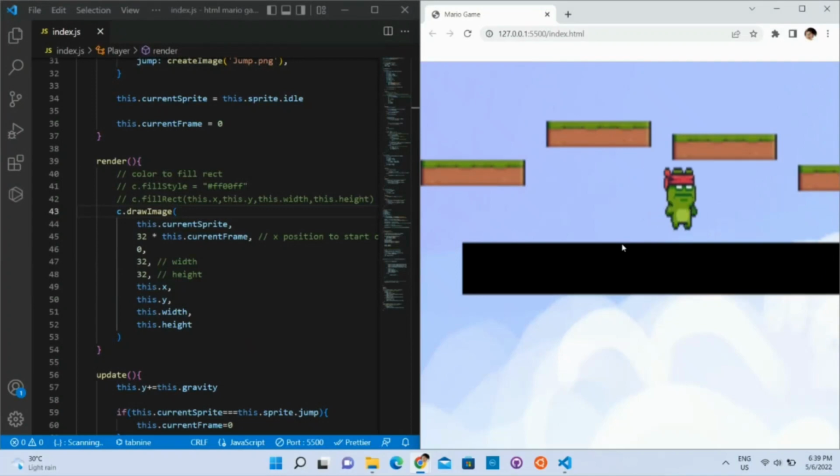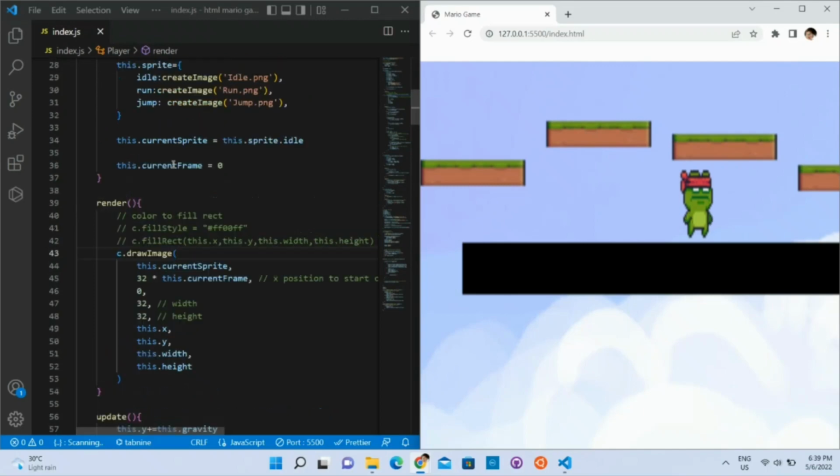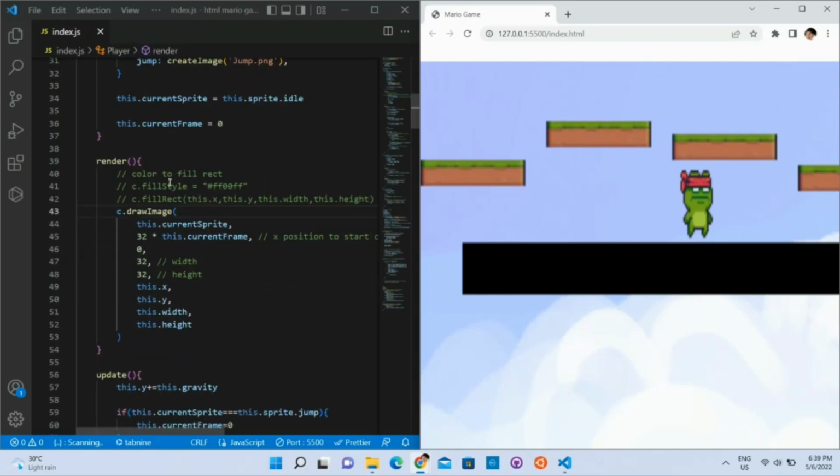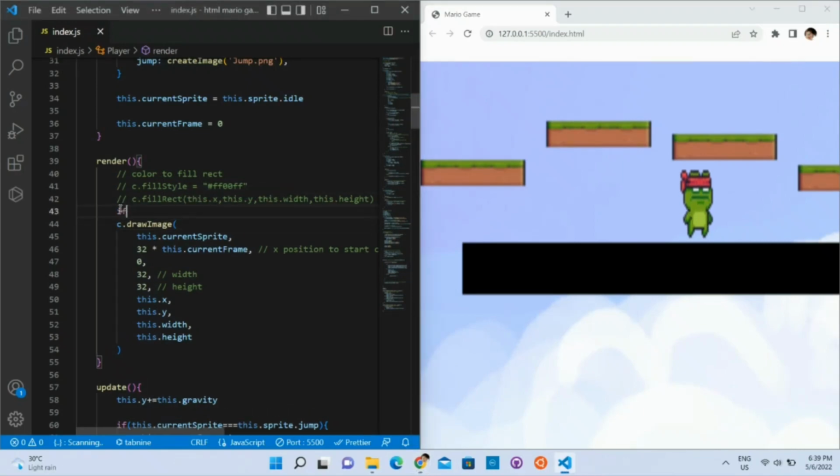Hello guys. This might be the last video of the series, and I will show you how to flip the sprite. This might not be the best way as it is expensive to flip the sprite, and you can make it easier by creating a new sprite for movement in the opposite direction. However, in this tutorial I will still show you how to do it if you are interested in doing so.